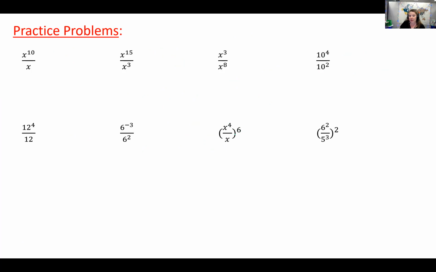This is when you multiply exponents. Anytime you have a power raised to a power, so for example, if I have 2 to the 3rd power raised to the 2nd power, I'm going to multiply those 2 exponents and I would get 2 to the 6th power. Okay, so here I have 4 times 6 is 24. That 1 times 6 is 6. And then I could simplify that by subtracting those exponents. So my final answer would be x to the 18th.